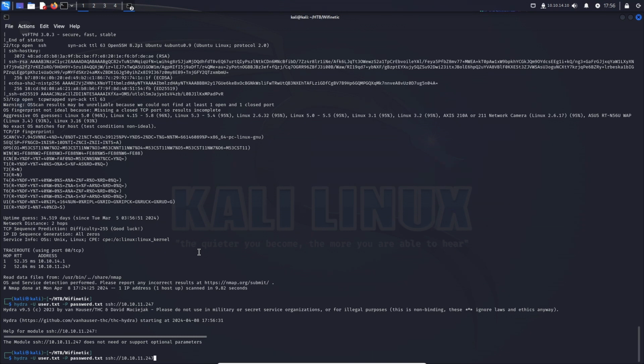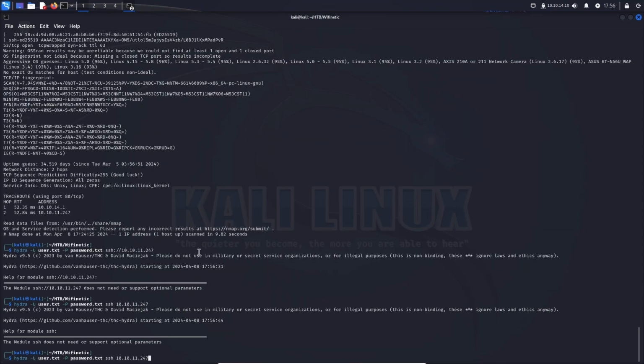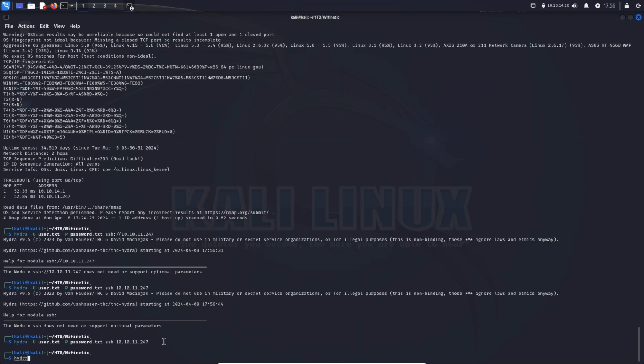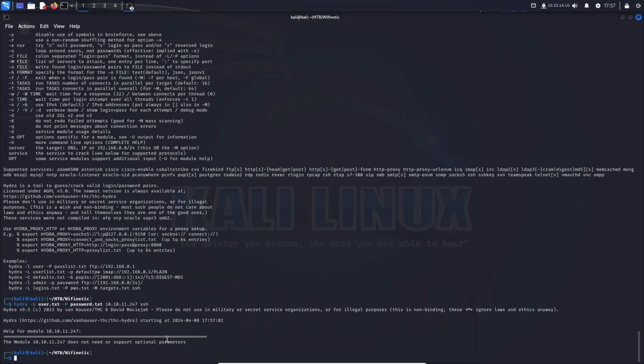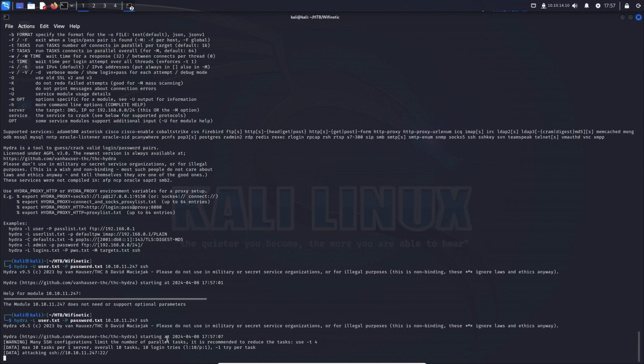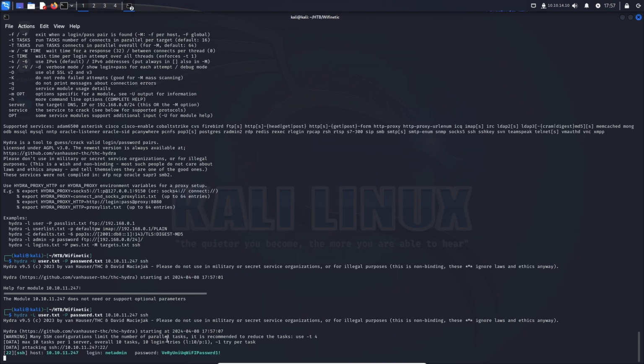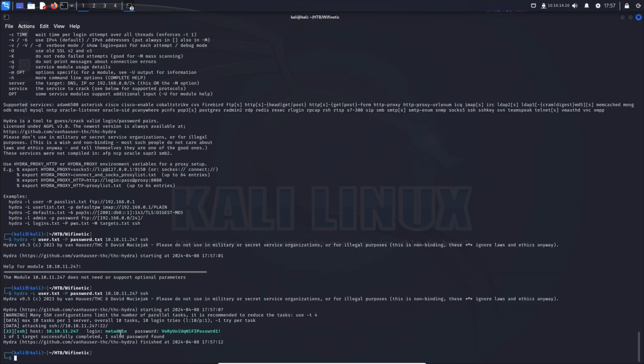I don't know what that error is. Let's see. So it's actually going to be the IP first and then SSH. Huh. Oh, I did -U instead of -L. My mistake. Okay, and we actually have a logon.